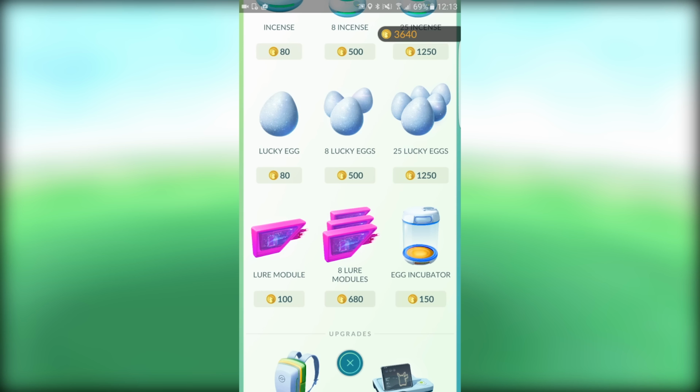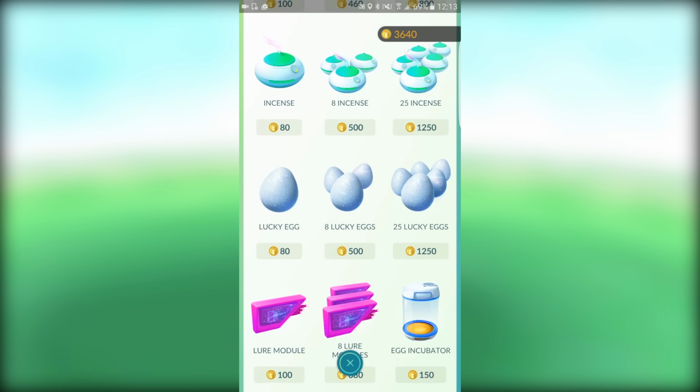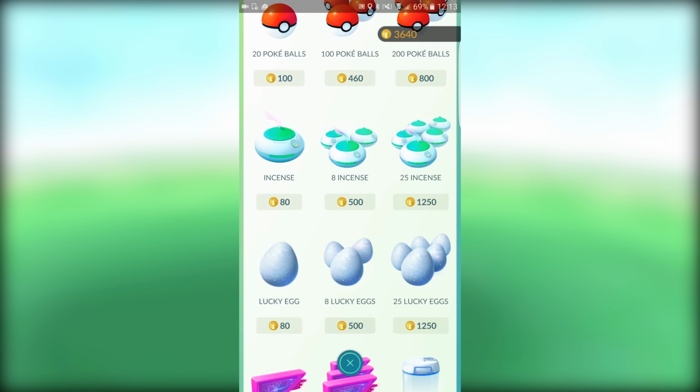I'm not quite sure how you get eggs, but I happen to have some. And I'm not sure if it's a Pokestop drop, or if it's something that Pokemon create that you will have. Now, these are lucky eggs. These are very different. These give you twice the XP for 30 minutes.